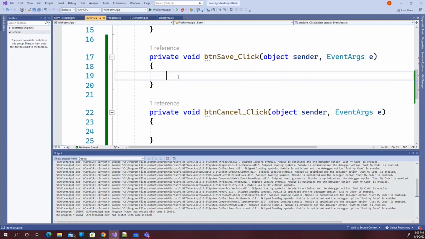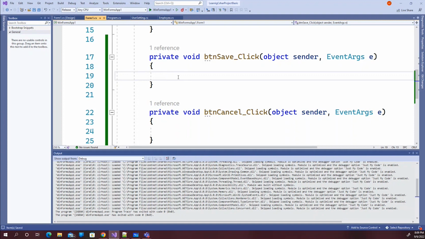Now we have to store the data somewhere. We can store it either in an object, or in a file, or in a database. If we store the data in an object, what will happen? The value of the object is stored where? In memory, physically in RAM. So when your computer goes off, the data will be flushed. But if we store it in a file or in a database, it will be stored permanently until we delete it. So for now, let's first store it in an object.